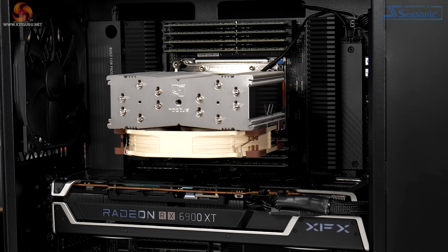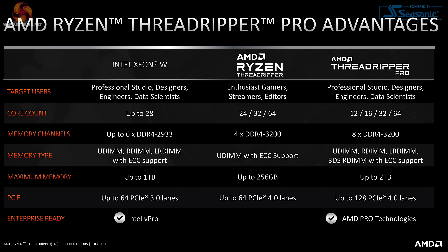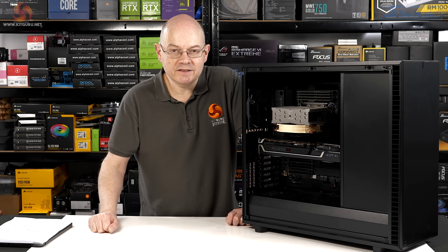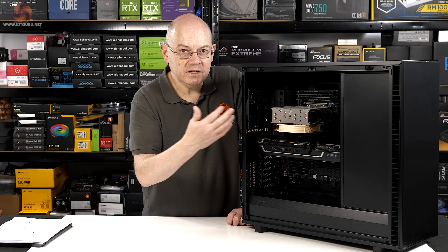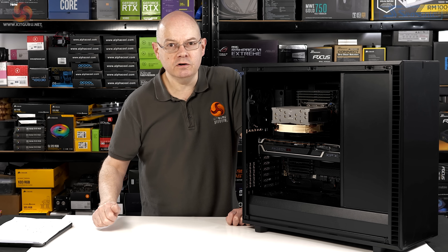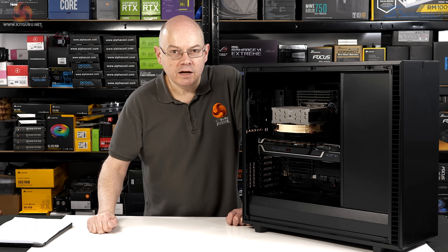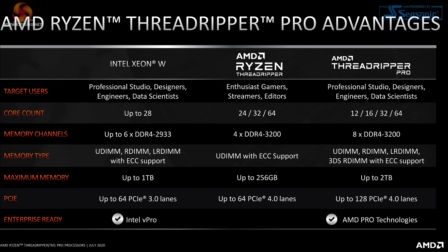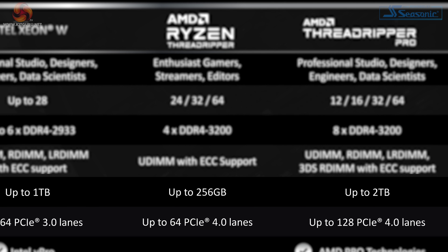Hence the arrangement of the memory: four slots above the processor socket, four slots below. Eight-channel memory, and it's ECC. The memory you put in a Threadripper system tends to be regular PC desktop memory. This is more inclined towards the server end of the spectrum and therefore well suited to workstations. Memory support is huge, and PCI Express Gen 4 is doubled for Threadripper Pro versus Threadripper.